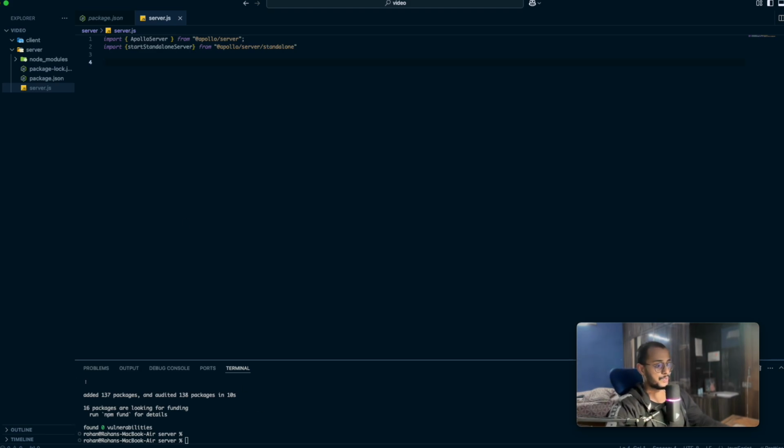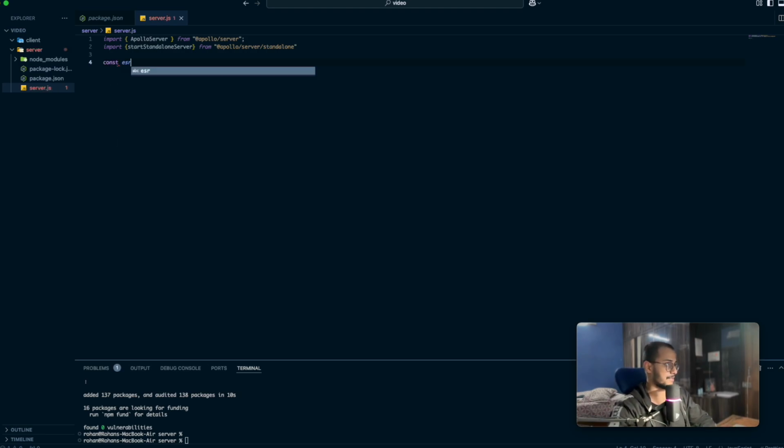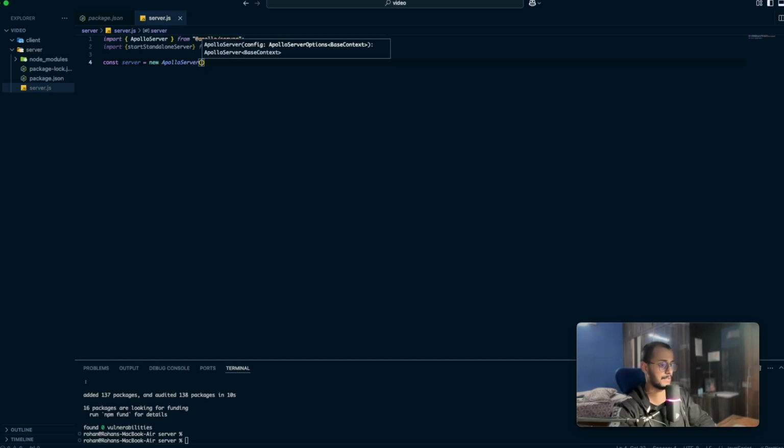Now we are going to create a server. We'll create an instance first: const server = new ApolloServer, and in these curly brackets we'll be passing two values. I'll show you what those are.